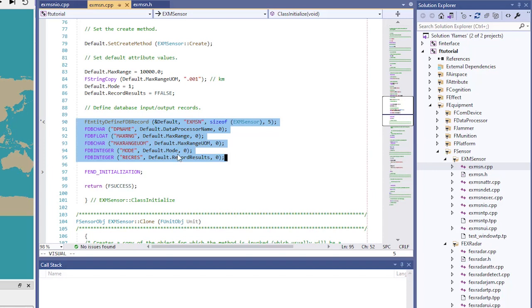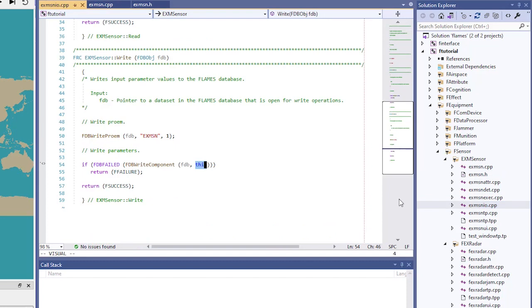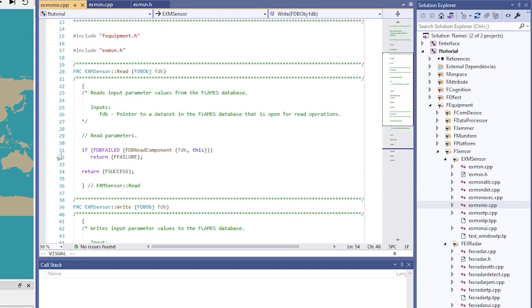So if I happen to come in here, as we do another tutorial, and add a couple more fields to this, Flames will automatically look when it gets to this particular IO code, when it does this read call right here.